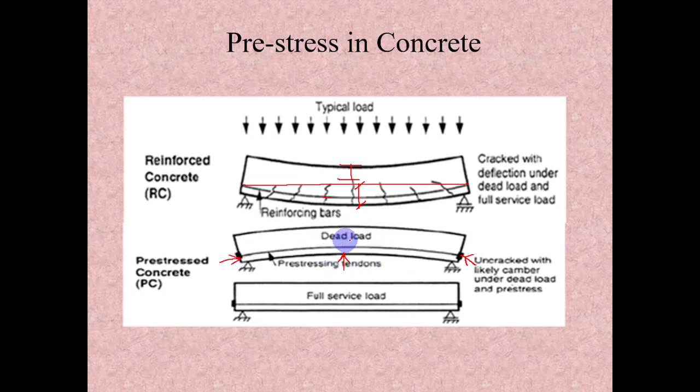So the advantage is that when we apply not only the dead load but also some external service load, in the service stage it will come to the flat, as in the full service stage condition. Here, at the time of construction it will be flat, and after loading it will go through downward deflection and cracking. But in the construction stage here it will have upward deflection, whatever we calculated in the service stage, let's say 10 mm means 10 mm upward, and whatever tensile stress we are getting here will be applied through the pre-tension. So basically here it will come to the flat position. The advantage is that there is no crack at all. Also here it's not cracked.